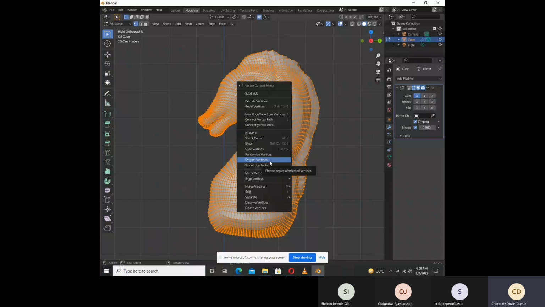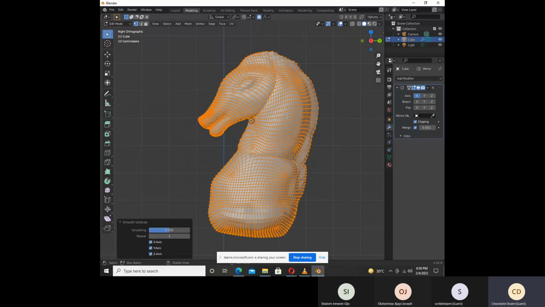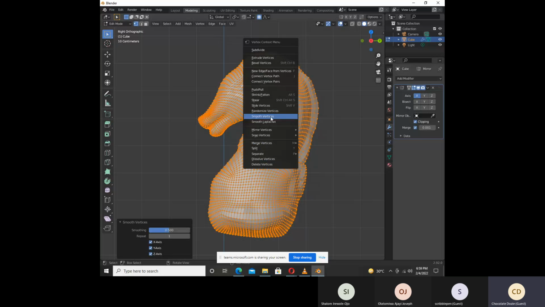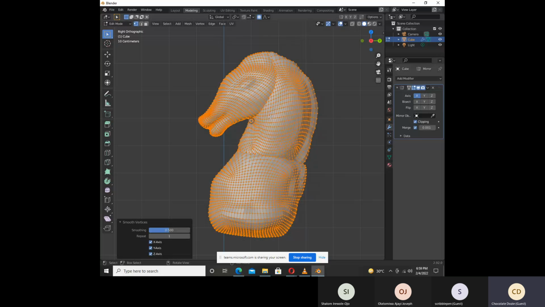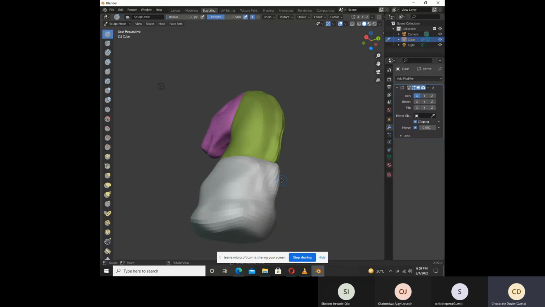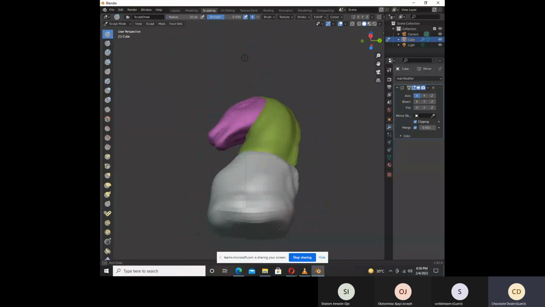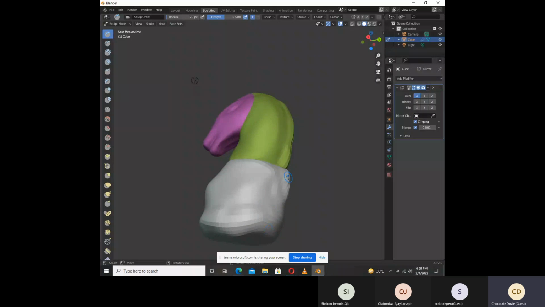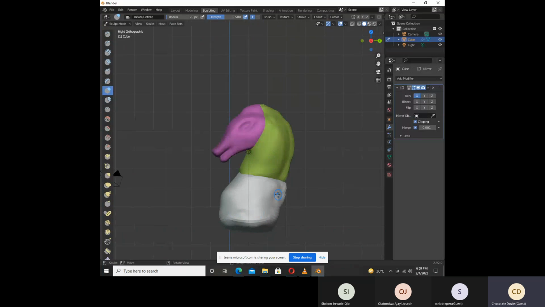Modeling, right click and look for smooth vertices to have something smoother. Okay, you can go back to your sculpting tab and work on the base section a bit here. Want it to look uniform instead of like we forgot about it.